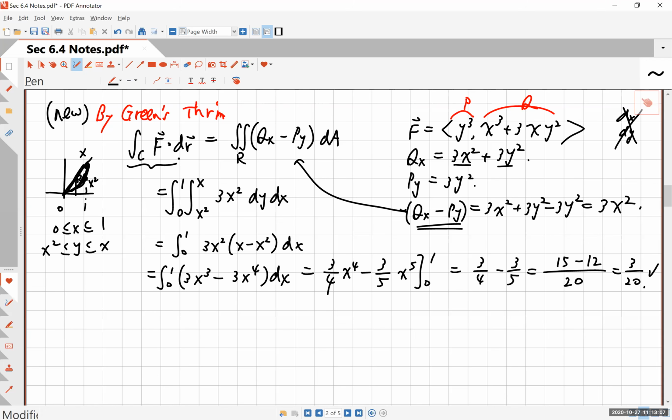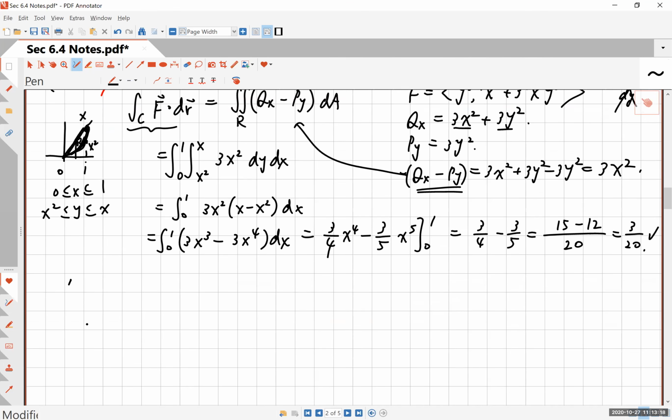So the nice thing about Green's theorem is you can find the work integral around the boundary of the region R simply by integrating what we know as the curl of F over the region R, which involves a double integral. Now, let me tell you what's going on here. We have this counterclockwise oriented curve C, and the region R is inside here.